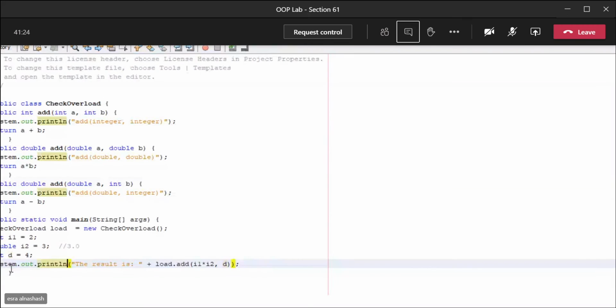Okay, now system.out.println the result is load.add I1 times I2.